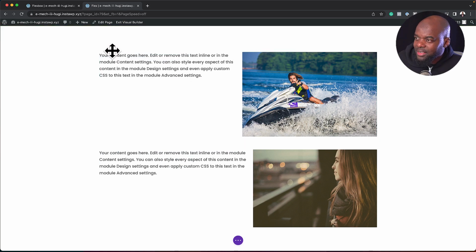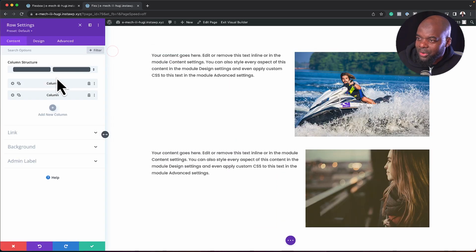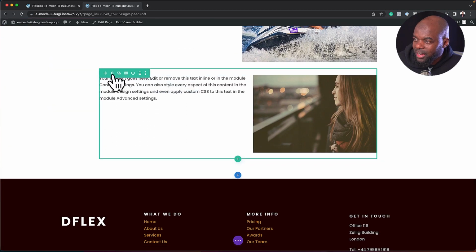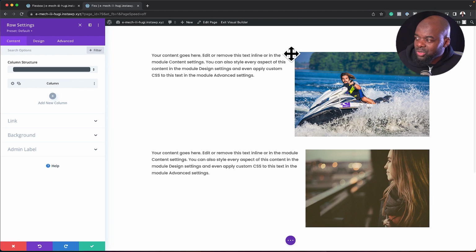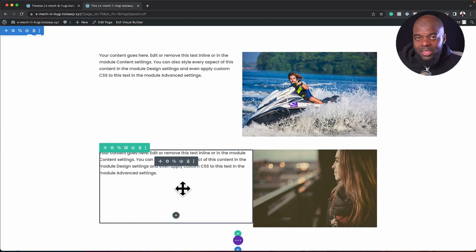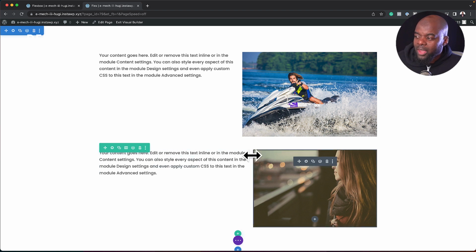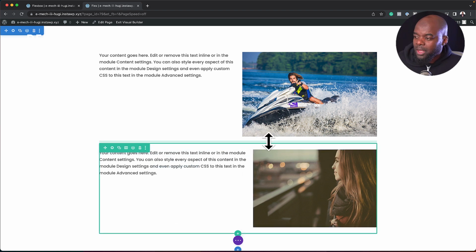But the difference is here we have 2 columns. Let me show you. Column 1, column 2. And on the bottom here, if I click on this gear icon, we only have 1 column. So we've actually reduced the code for the extra column here on our page, which is fantastic. But that's not the only thing that we can do with Flexbox. We can also design complex layouts. But before we do that, let me just show you how easy it is to design this and make it mobile friendly.